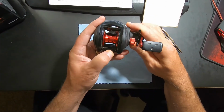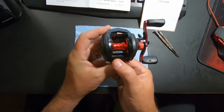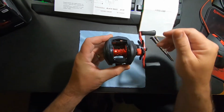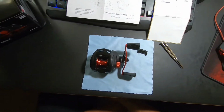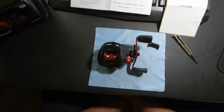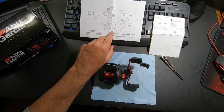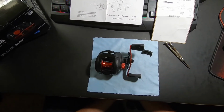This is it right here. You can see it. It's used a lot when you're casting. It's the thumb bar. So I looked and looked on YouTube, Googled, could not find anything except a lot of videos on how to take these things apart, kind of like this schematic up here, to do some lubrication, greasing, oiling, and that kind of stuff.